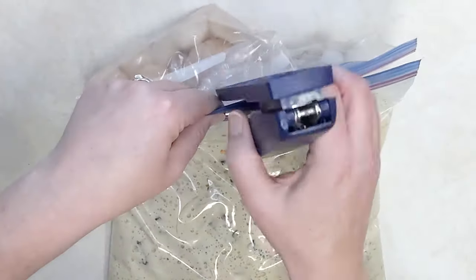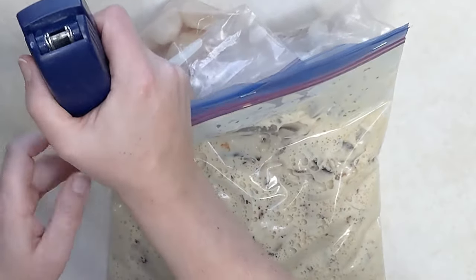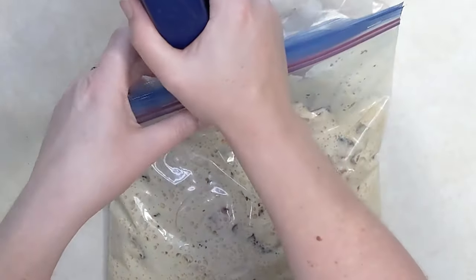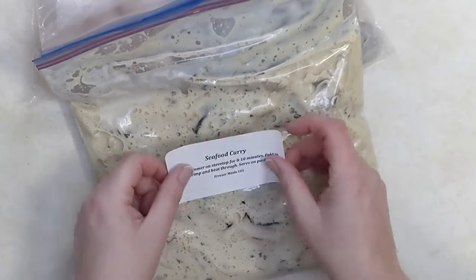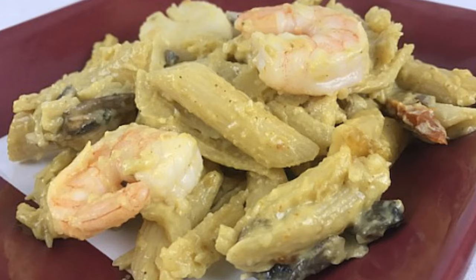On cook day you'll see why the scallops and shrimp are separate — they have different cook times. Get the large bag into a large pan and get it nice and bubbly. Meanwhile, cook 12 ounces of penne pasta. Scallops take about 10 to 12 minutes in the sauce, and shrimp about 5 to 7 minutes, so drain and add the scallops first, then a few minutes later drain and add the shrimp. When they're all cooked, add your drained pasta and voilà — seafood curry pasta.